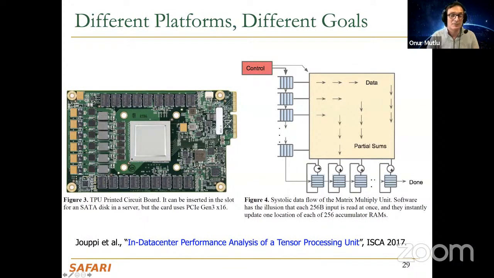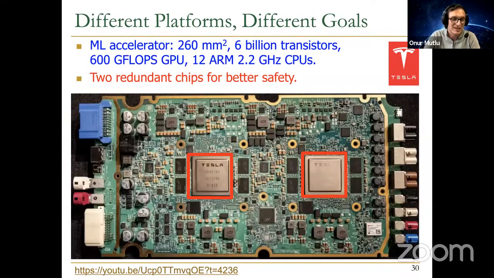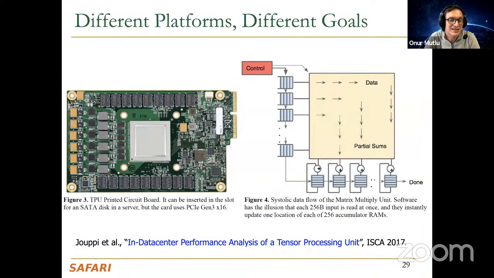This is another platform. This is Google's machine learning accelerator. It's called a TPU, Tensor Processing Unit. You can read more about it. In fact, in digital design and computer architecture, we covered the concept of systolic arrays. And this is essentially a systolic array at the heart of it. I'm not going to go through systolic arrays. You can watch the lectures if you're interested, and if you didn't do it already, or if you want to really watch them again. Clearly, these machine learning accelerators are becoming important.